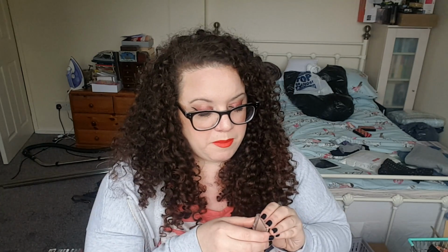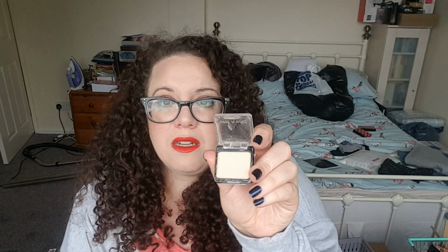And that next product that I'll be using, all over the lid, is my Wet n Wild single shadow in the shade Brulee. And I actually have a backup of this, which I'm really chuffed about, because this is such a good shadow to have. It's just a matte cream. It's really good to have if you're using a palette, or if you're using a cream shadow just to do the eyebrow. And it's also a good base.